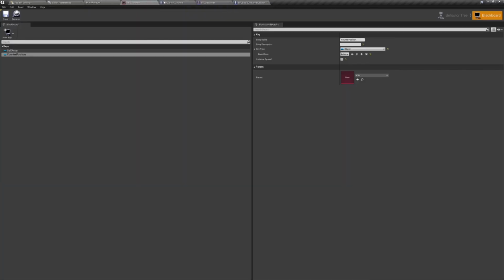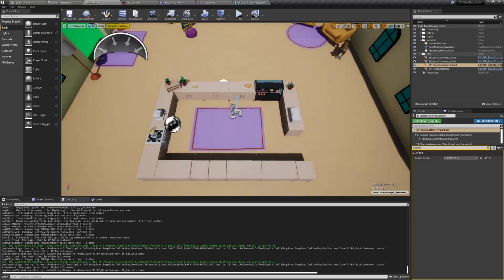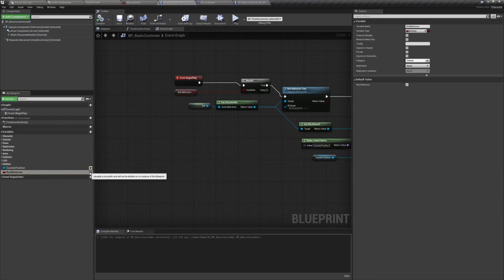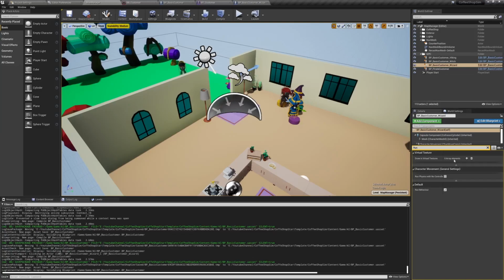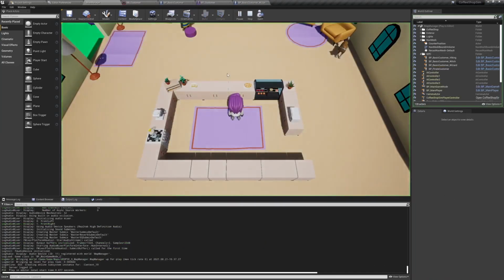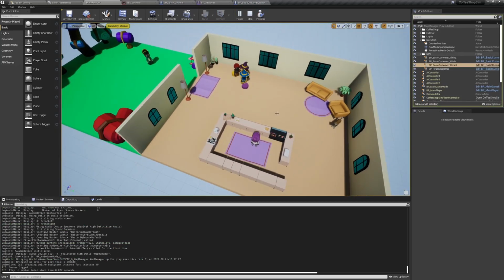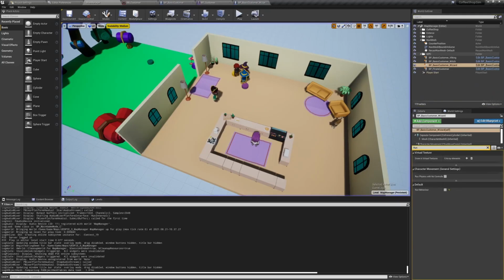Now what we could do is go to the map, take this and set this to false. Forgot to set it public. Okay, now if we play, it should only do that for one of them. Okay, now it's working for that.